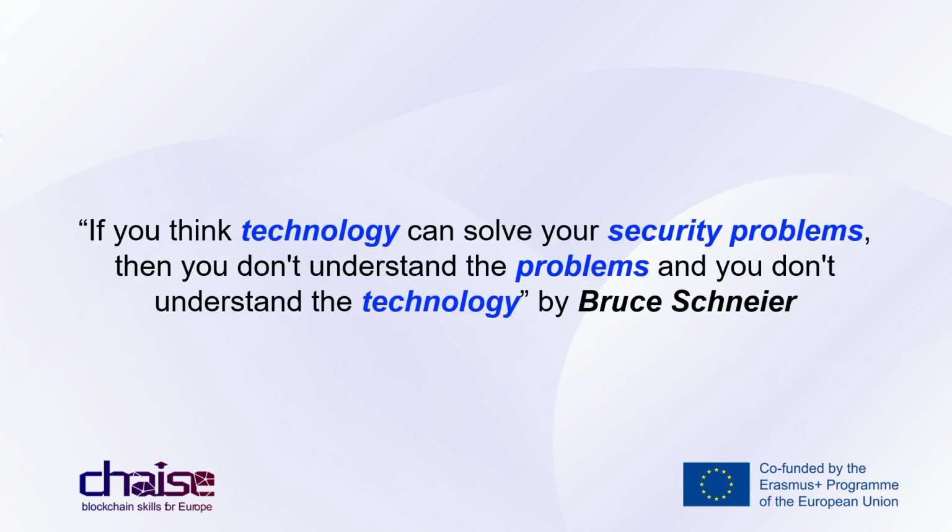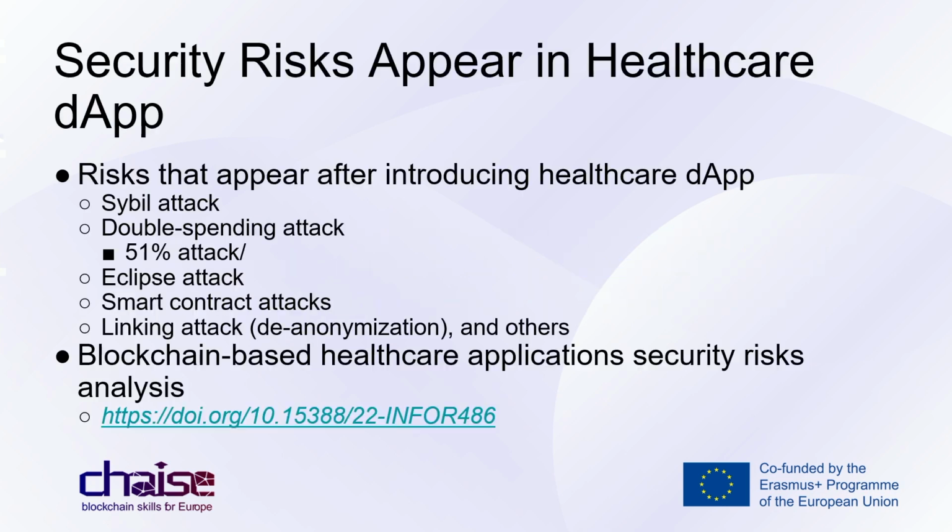So now moving forward, I have listed one famous quote of Bruce Schneier regarding technology and security problems. He said, if you think technology can solve your security problems, then you don't understand the problem and you don't understand the technology. So what does it mean? It means blockchain is not a solution for all the security threats.